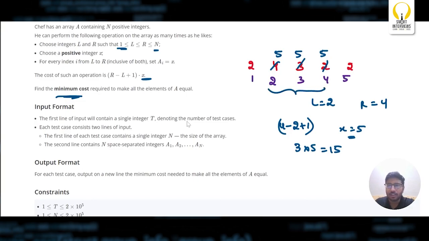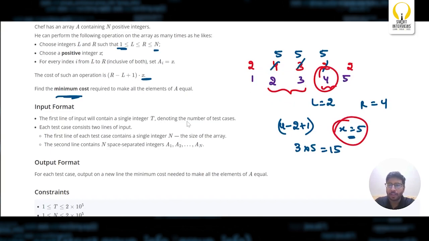So in this subarray, we have 3 elements. So R minus L plus 1 gives 3. We can also perform the same operation by taking this subarray first and then this subarray. Okay. So it's nothing but changing the individual elements, and this will also incur the same cost because changing one element will cost us x.